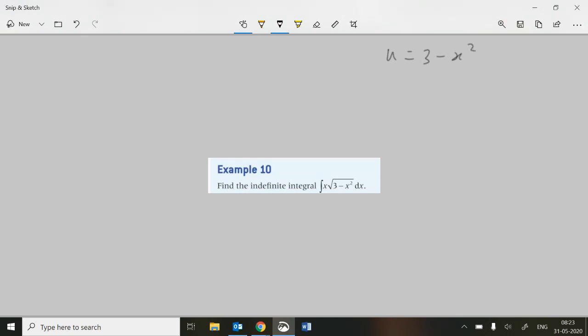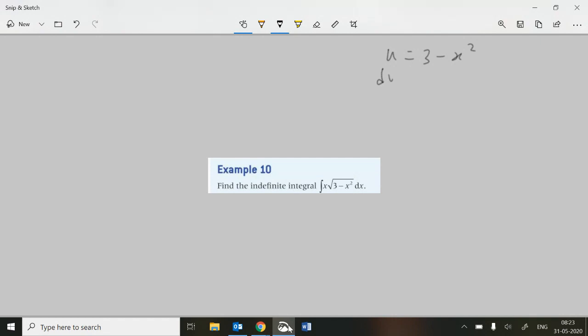Now, in questions, you might have to identify that yourself, or sometimes there's two composite functions and you're not really sure which one to use, or there's a function of a function of a function. It can be quite tricky, but often questions will say what to use as substitution if it's a difficult substitution. So we've got u here, which is this thing here.